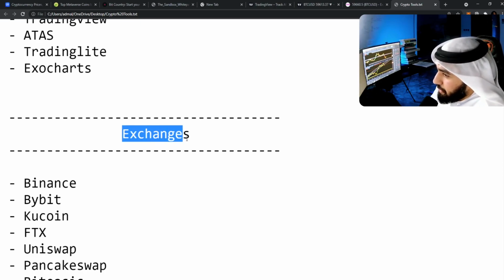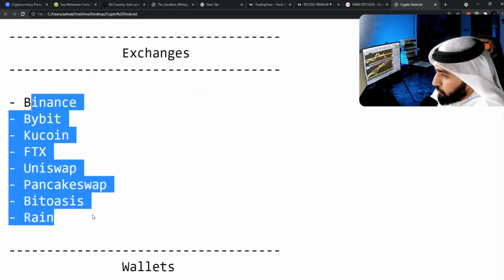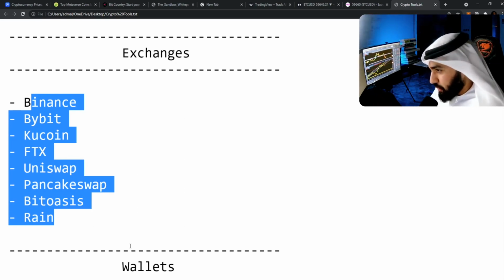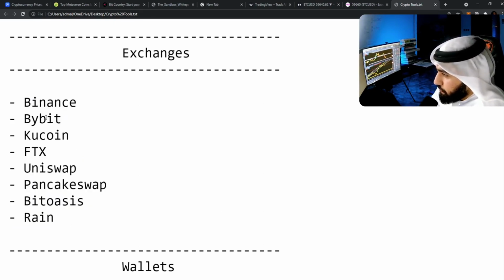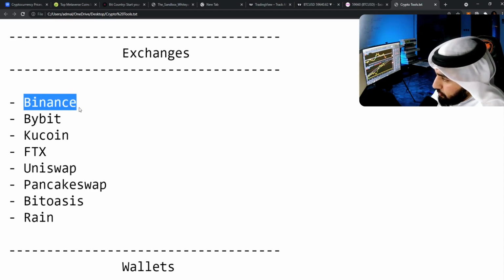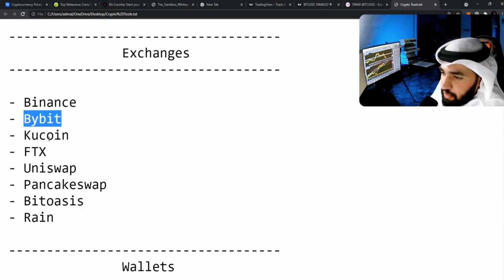But moving on, you have the exchanges. You want to FOMO in. You want to buy those coins. These are some exchanges where you can buy or trade those coins. So I both invest and trade. My personal preference out of these: on Binance, I invest for the long term. On Bybit, I trade mostly. And on KuCoin, I find those coins that haven't been out yet. On FTX, I don't use it, but I know a lot of people who use it.